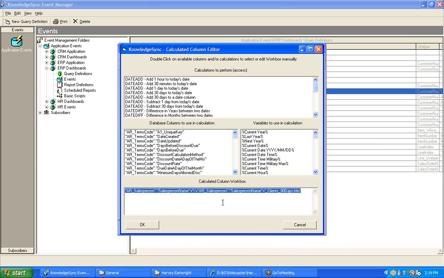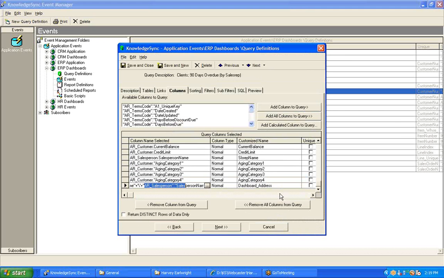Thus, the name of the target destination, the folder in which the dashboard file is going to be created, as well as the dashboard file itself, will be different for each group of sales reps who have clients with overdue receivables.